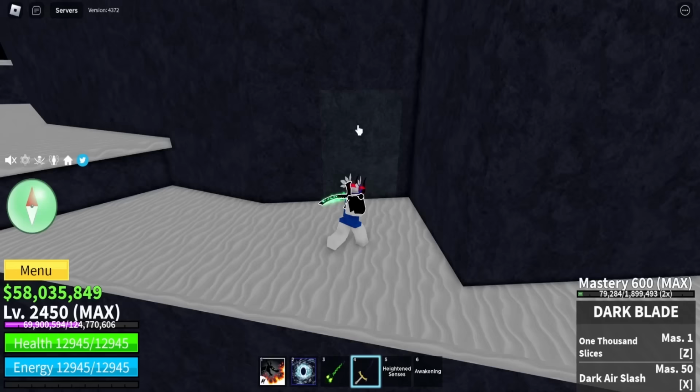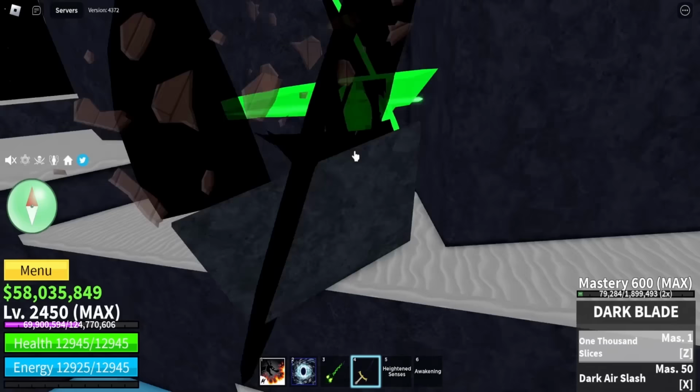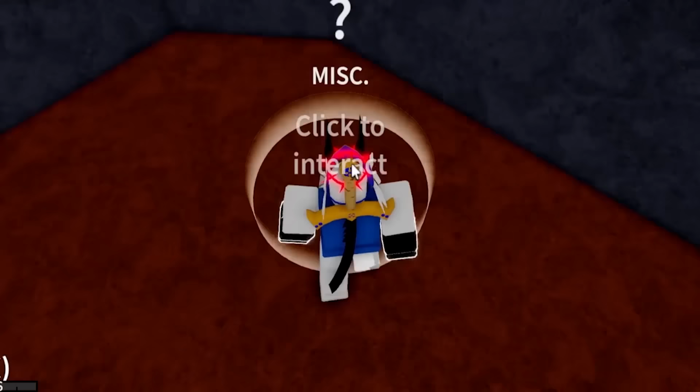Oh, there it is. And then apparently all we have to do is, okay, we can't slash it. Ability, and it's open, okay? And look what we find inside. It's a love letter, okay?